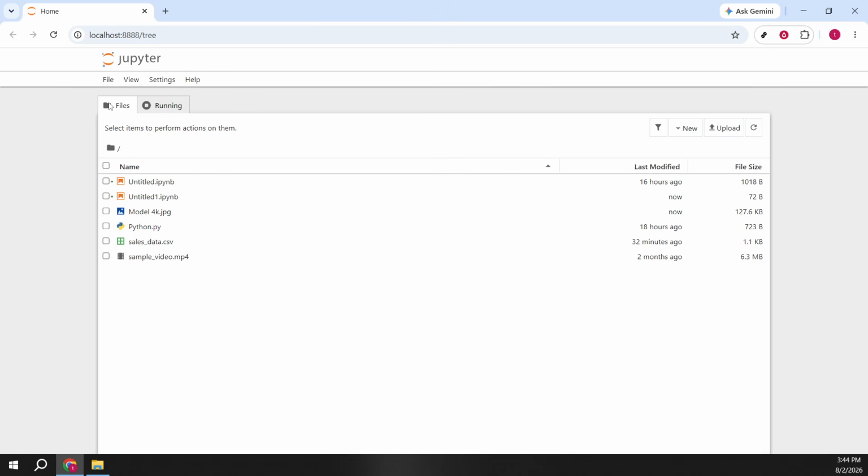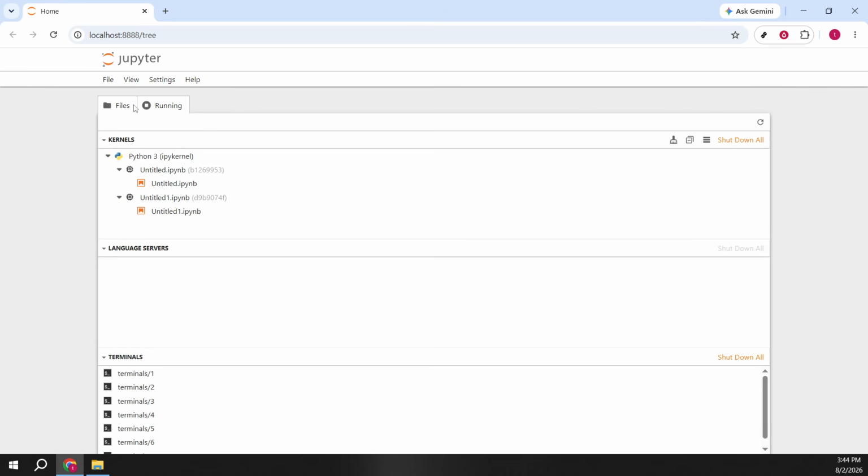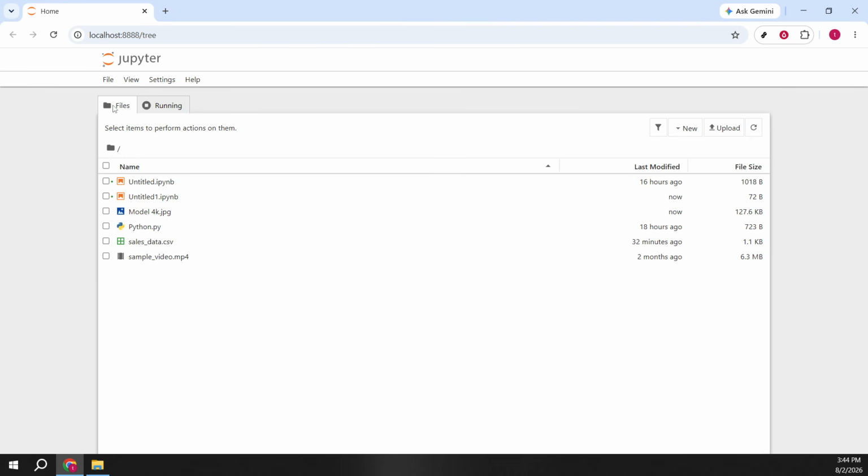Make sure you're in the Files tab. This tab is the file browser for your current working directory. If you've navigated into a subfolder, any image you upload will be saved there, which is useful for keeping assets organized alongside your notebook. If you don't see your files, try expanding the sidebar or returning to the home directory so you know exactly where the upload will land.